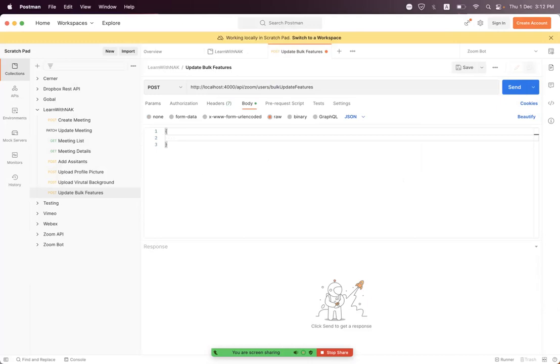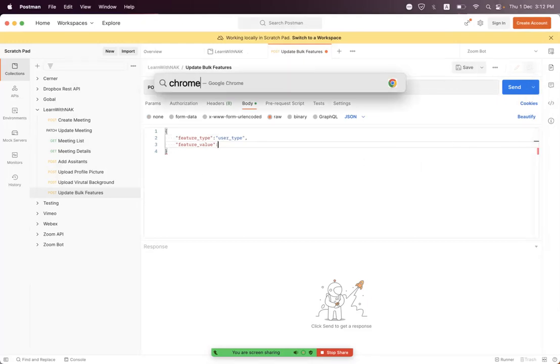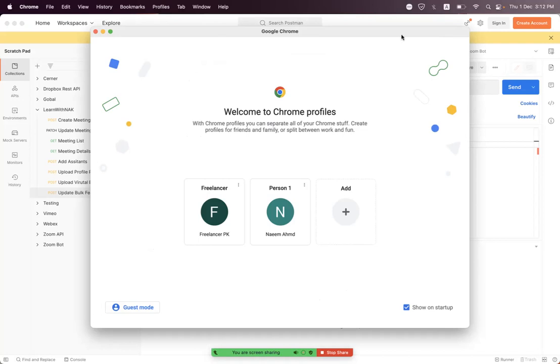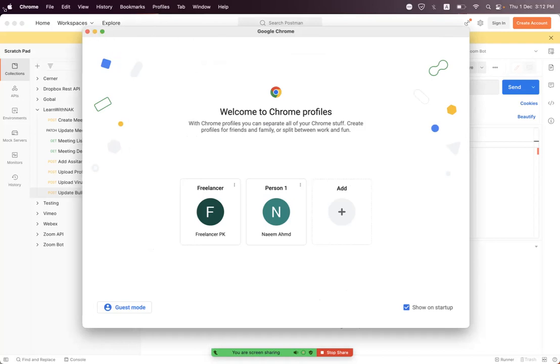Inside the JSON, we say feature type, and we set the value user type. Okay, and we say feature value. For the user type, I first open the profile of that user, so after the update we can also see all the updates regarding that.